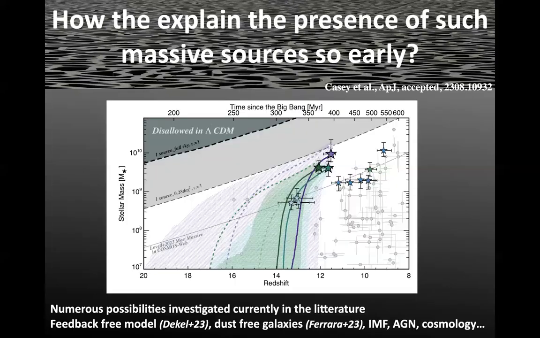So she did this nice plot where she took these 3 galaxies and tried the star formation history that they derived from Bagpipes. With these 3 galaxies, she derived the star formation history and found basically that you need a star formation history which is really like a burst in the last 50 million years. That's what she found here, and that's consistent with the sources that we find at higher redshift, which are really tentative, I would say.